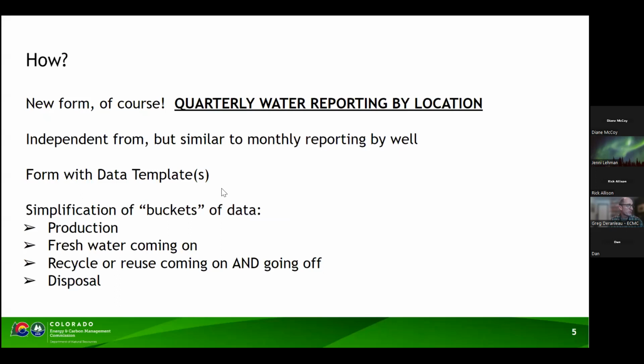So how are we going to do that? A new form, of course. We are a forms-driven agency, as our former permitting manager, Jane Stanczyk, would say repeatedly. We are a forms-driven agency. So this will be a new form that we'll develop, but it will be similar in some ways to the monthly reporting by well, and it will be similar to the Form 7 production reports.